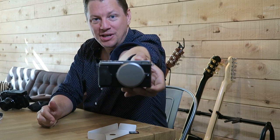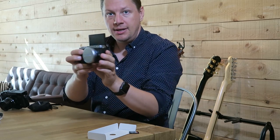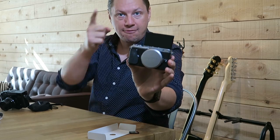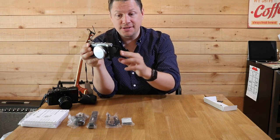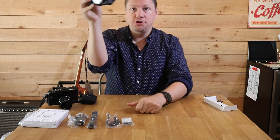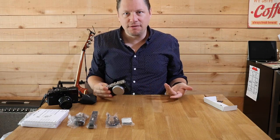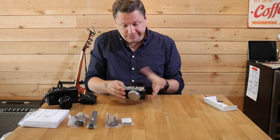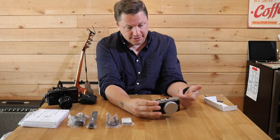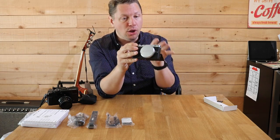So there it is — really happy to have that. It has a flippy screen that goes all the way up, a bit like the Canon G7X that I have here. Good for selfie mode, obviously. But it also goes the other way around so you can do some interesting angle photography. When doing street photography, you might want to shoot from the hip so you don't get noticed, or get on the ground and use the screen to shoot some very cool low-angle shots.